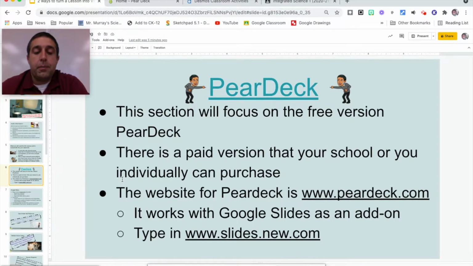But again, for me, I'm not trying to use this every single day in my classroom. I'm trying to use it every so often so it doesn't become dry. Right, so I'm going to be using the PearDeck here. It works very well with slides, and that is what we're going to be doing. So what I'd like you to do at this time is you are going to make a new Google Slides with your Google account.